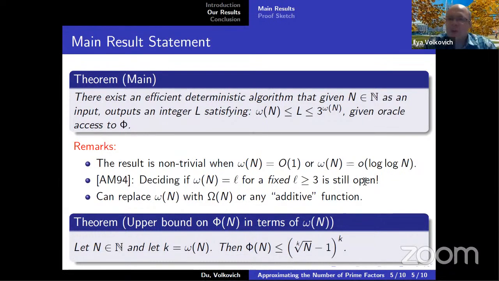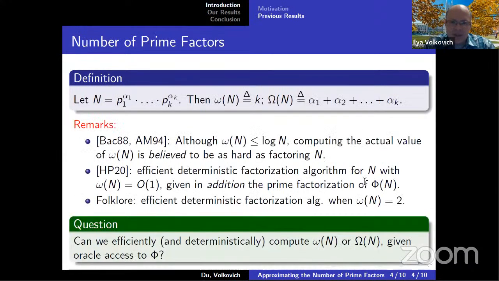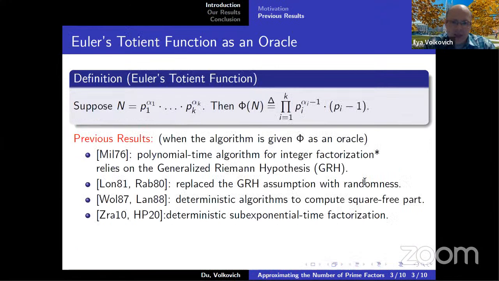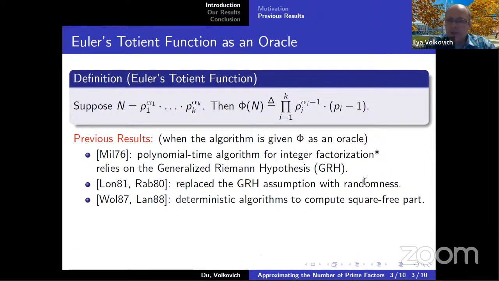Right. So you can talk about what's called incomplete factorization. The holy grail is the complete factorization, but you may want some partial factorization. In particular, Wall and Landau said that you may not be able to get a complete factorization given phi of n, but you may be able to get what's called the square free part. What is the square free part? If you take your integer and make all the exponents alpha i equal to 1, you get what's called the square free part, or the radical. They have shown that given n and phi of n, you can deterministically compute the radical. You can think of that as a partial factorization.